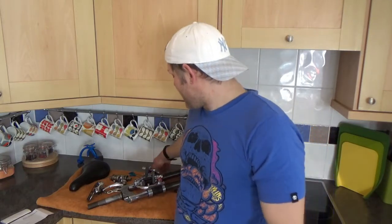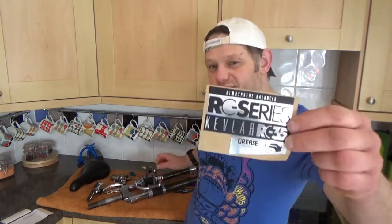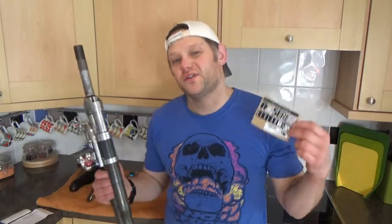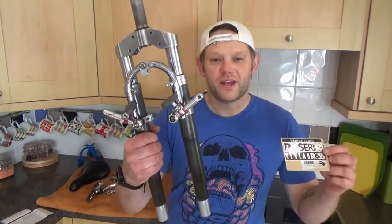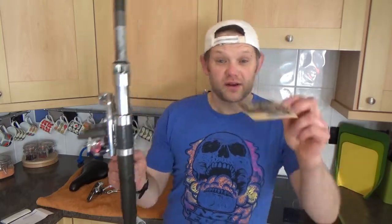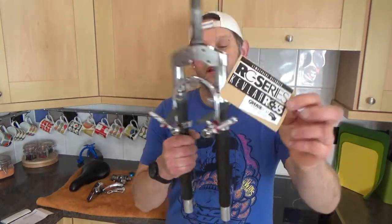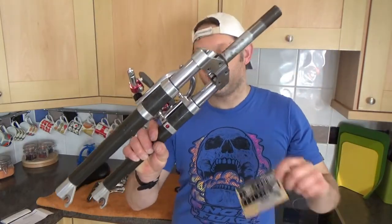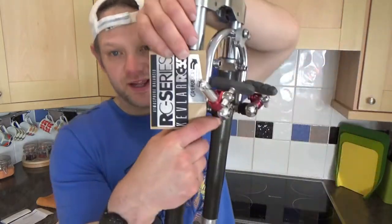Today in the post we've got some stickers from a 1994 Pace. I said I needed to find some and found some shortly after doing the video, which was annoying. But these ones that have turned up today aren't for my forks — mine can't be a 1994, I didn't know — and that's the only option I had. What these were supposed to do is indicate the grease point, probably going on the sides of the legs like that.